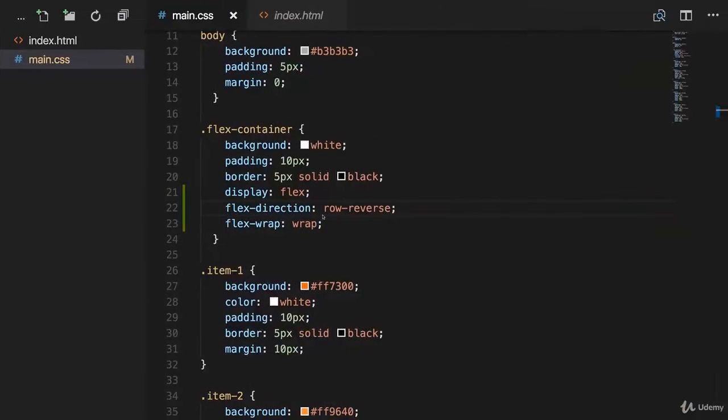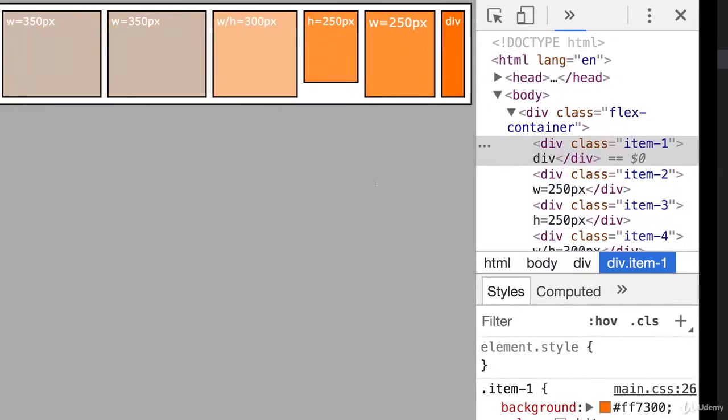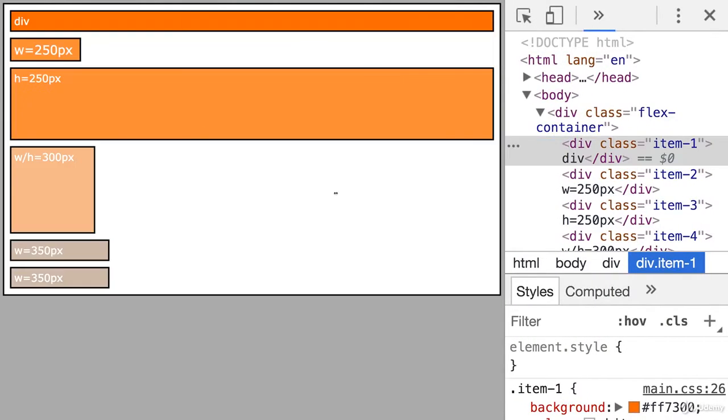Because right here, if we go to our flex container and now change the flex direction from row reverse to column, like that, and reload our page right here, you can see exactly what we just saw on the slide. The main axis now starts in the top left corner, and the items are aligned along the main axis. But that's important, the main axis now goes from top to bottom.